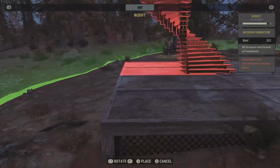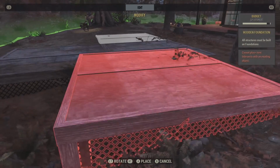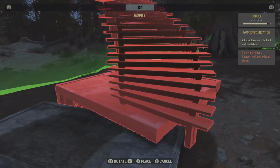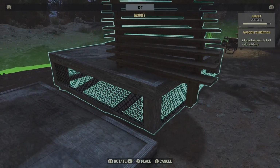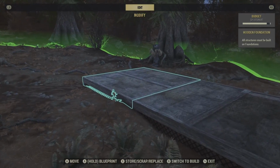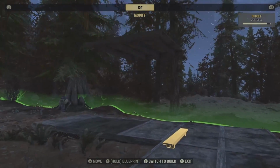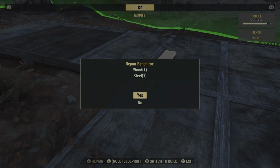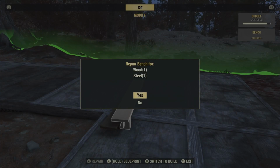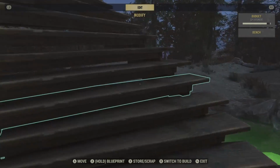And it still doesn't snap. So I wanted to show that. We had the adjacent foundation that was blocking it. Fast forward to nighttime. We have the adjacent foundation out. We're able to set the foundation with the stairs in, and we can set the adjacent foundation, and it works fine. We're just going to do our repairs, and we have some spiral steps.